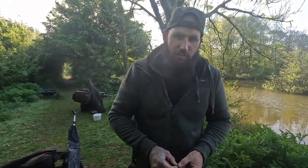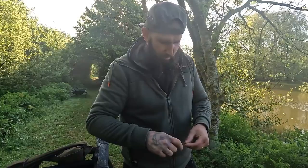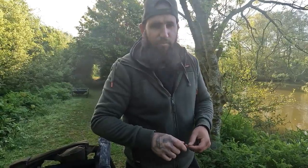Fishing here. We're just setting up down the Evegate now. Mitch got all three rods in, I'm just setting up the third rod. Quite busy down here today. We've been told that bottom baits are working quite well, so I'm going to give that a go on one of my rods. And then hopefully we can have a catch.